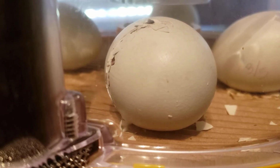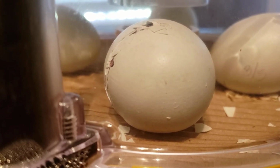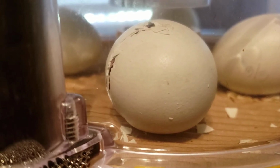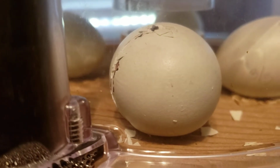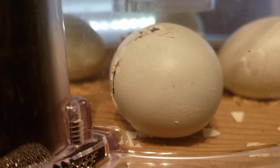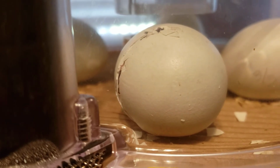One of them that hatched a couple weeks ago, at some point a foot stuck out. It's like they're just ready to straighten up. They're tired of being all squinched up there. Looking at this little zip line, this bird just stuck its foot out, and then stuck it back in and stuck it out. Eventually they're trying to stand up straight in the egg. Think if you're in the fetal position and you have some kind of covering over you that's tight, and eventually you decide that you want to stretch out straight, and in doing that you break off that tight shell. Just what baby is doing now.